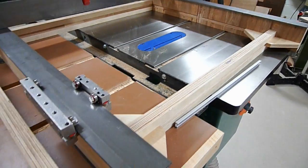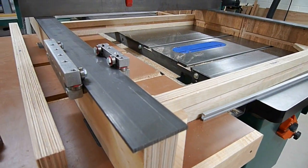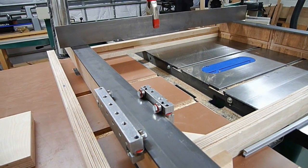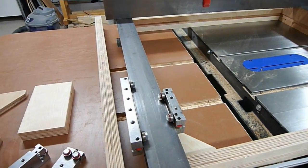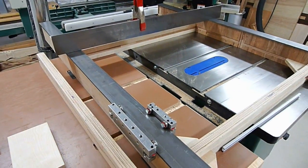This is all cold rolled steel — it's pretty straight, and these are what the carriages slide on. I got these from CNC Router Parts. This is an extended carriage and this is a regular size. I would have got all extended carriages but I got a deal on the small stuff used, so I picked those up and saved a little bit of money.